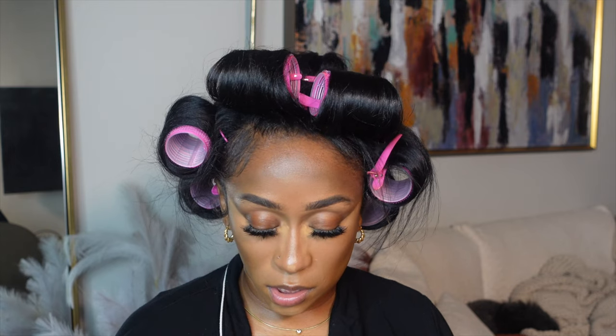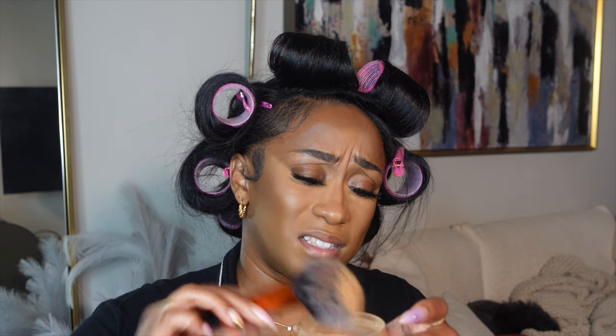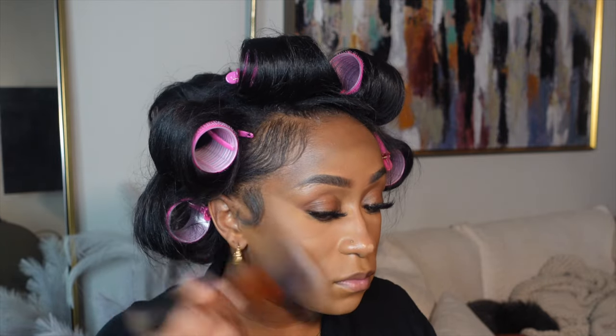I can't find my powder brush, but I'm gonna take this huge brush. Knock off the excess as much as I can. This brush is huge, and I'm just gonna brush all over my face to set the rest of my face. To set my contour, I'm going to be using this Ruby's Kisses powder foundation. Actually, I just love the shade. I'm gonna take the same brush that I used to apply my contour to set it. You see, that's just beautiful.